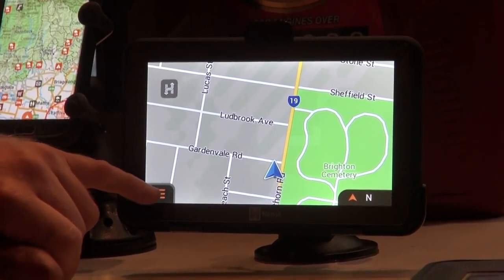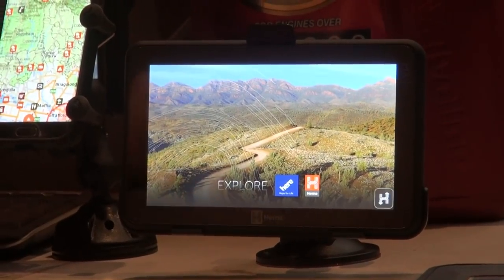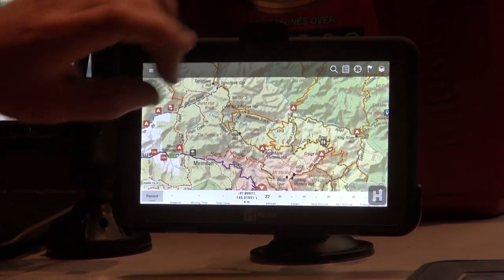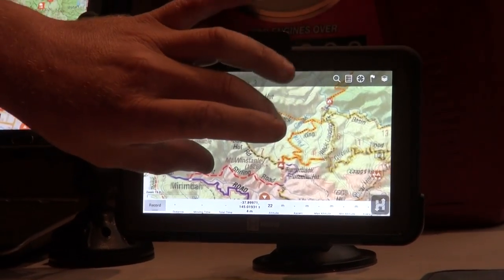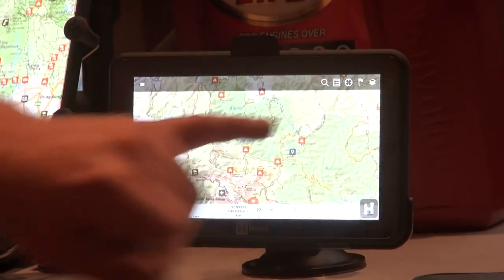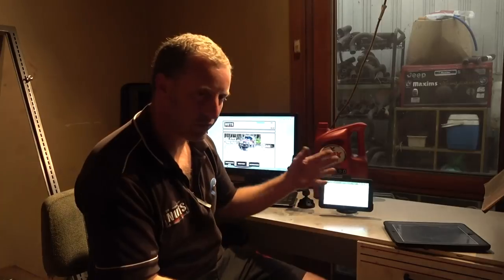In terms of the off-road mapping, it has very detailed off-road mapping, which is again similar to the paper maps, and it plots you in a spot. But the difference with the HX1 is it's become more of a tablet form, which makes it a lot easier to use on the run. You can scroll in and scroll out. It has different layers of maps on there. At the tap of a button, you can also come back to the spot where you are, and there are search functions and everything too.